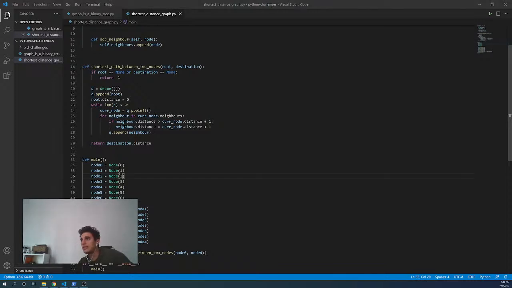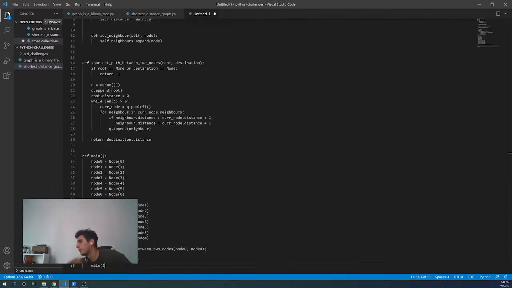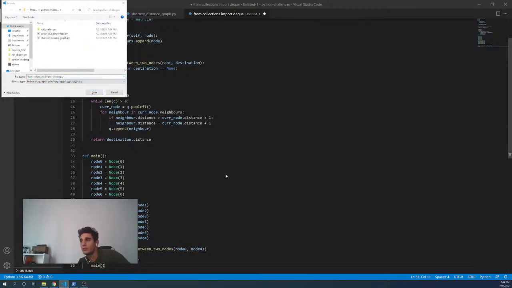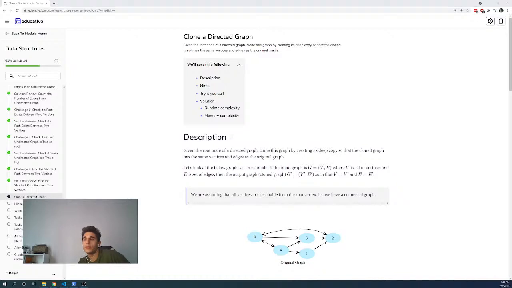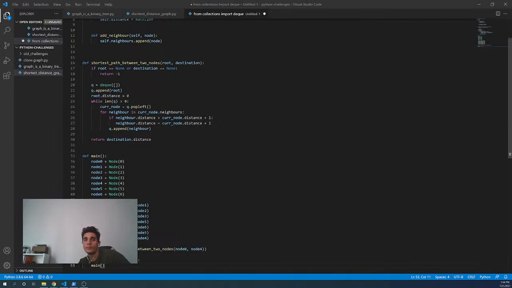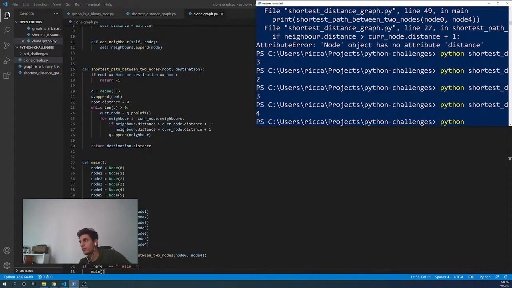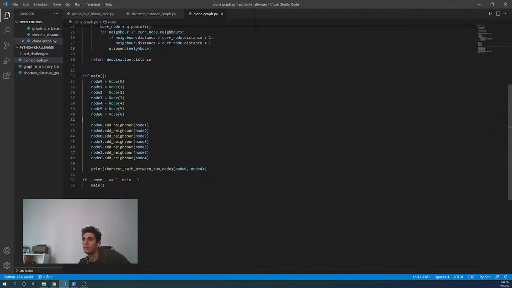So let's keep the same structure of before in terms of node and methods. Here, what was the name of the challenge? Clone graph. Okay, works even with that.